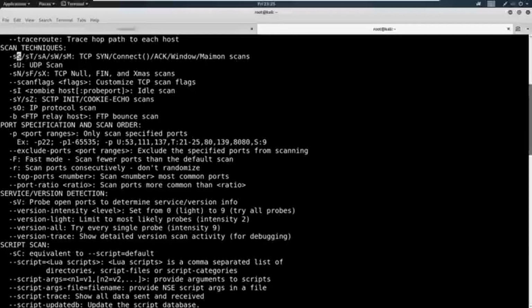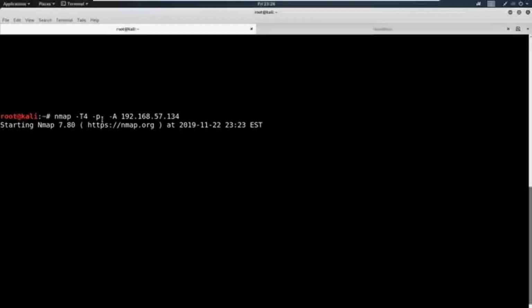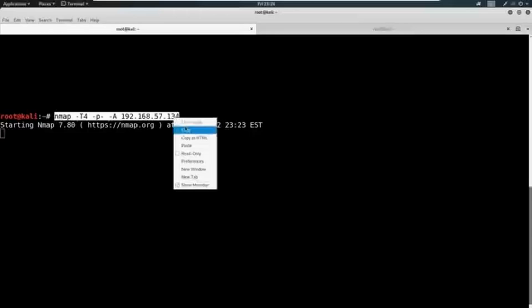Now, the -sS, we talked about connection-oriented protocols. We talked about TCP. Well, guess what? There's also UDP, and there's 65,535 ports over there as well that we have to scan. Now, UDP is a connectionless protocol. So what we're going to do when we scan it, let's go back to this scan. What we're going to do is actually use that -sU in here, and I'll copy this syntax and just move it over so it looks a little cleaner.